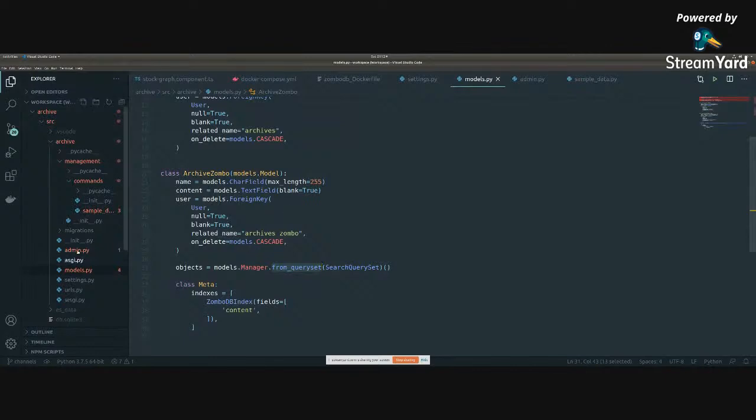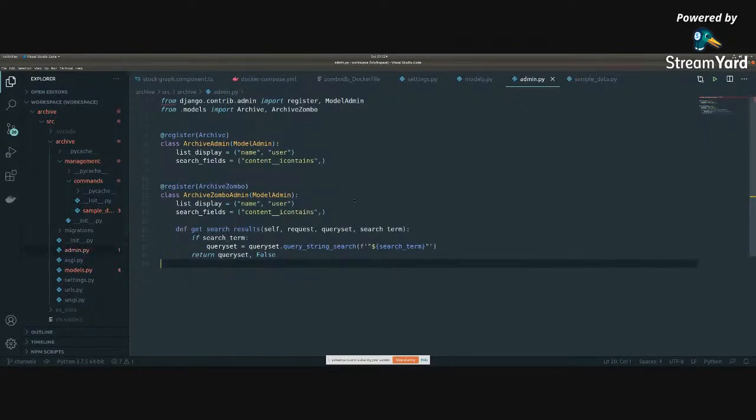To test this, there's no view. I just created a custom admin class for both. For ArchiveZombo, I needed to override the get_search_results. Here, we are performing a query string search if the search keyword is provided, just to use the ZomboDB index.